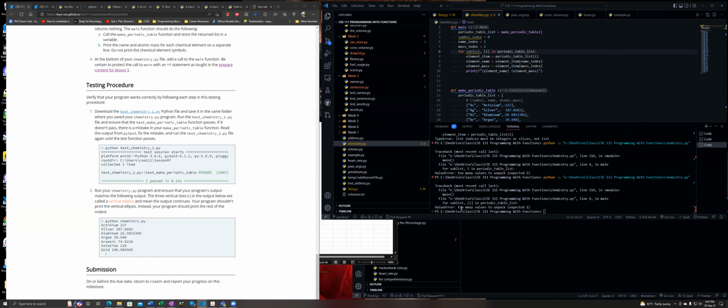Value error, too many values to unpack. Not wanting for i in range, then, there, let's try that instead.